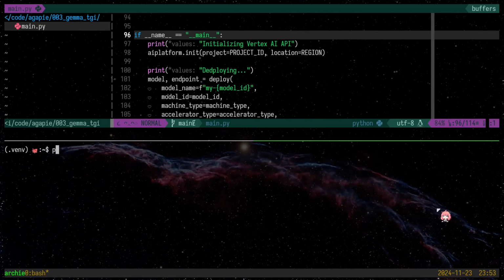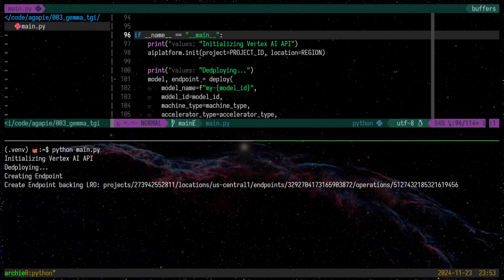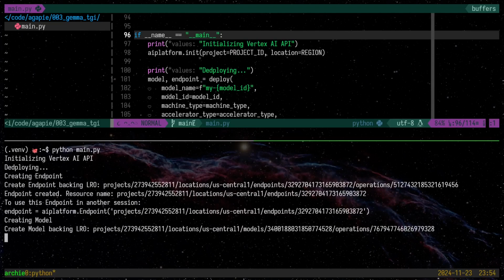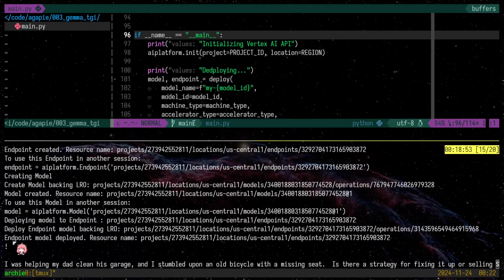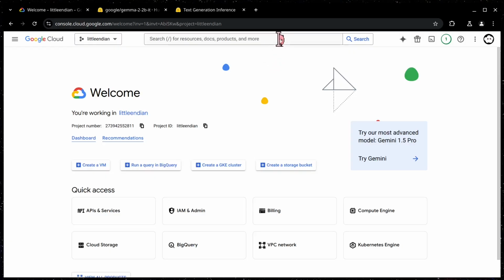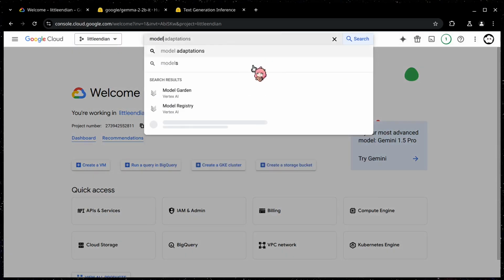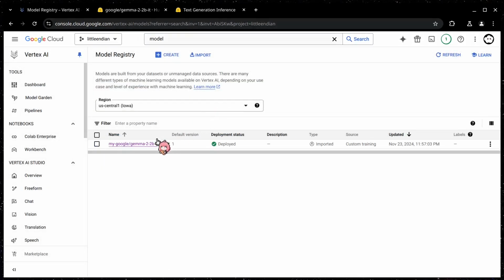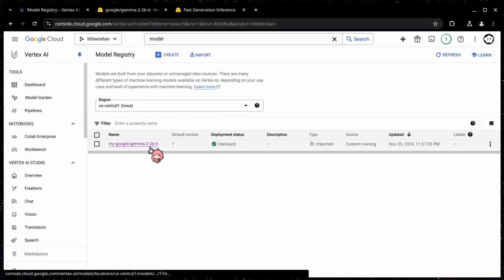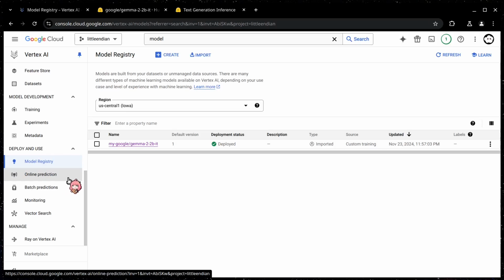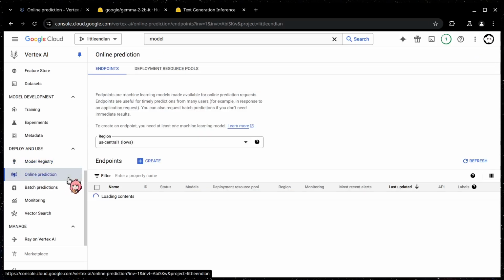And now we can run our script. You can find your model in Model Registry and check the endpoint in Online Prediction tab in Vertex AI.